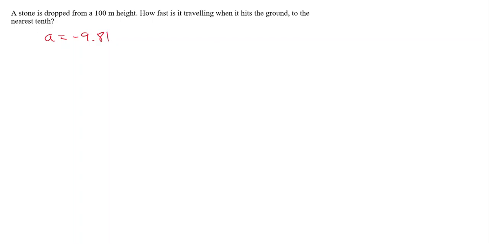Okay, so from there, we're going to take the antiderivative of this going backwards. So the velocity function would be negative 9.81 times t plus c. Now we just don't know that c. So do we have any initial conditions? Yeah, we do. At time 0, when t is equal to 0, what's the velocity? What's the initial velocity when we drop this thing?